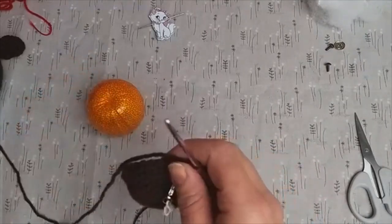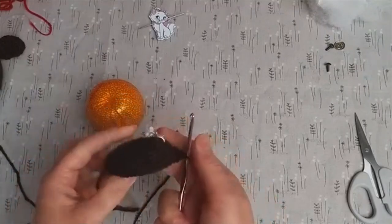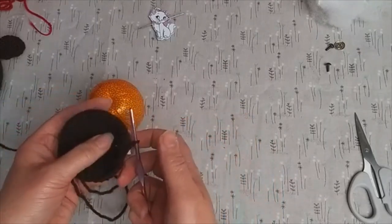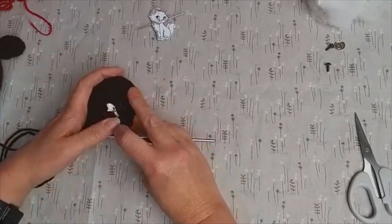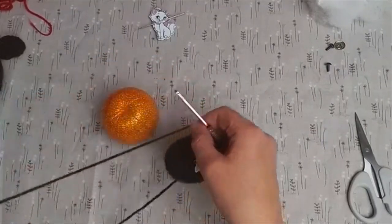Right, there's another round. So, almost a third of the way there. And can you see it is actually now starting to shape into like a little bowl. Still looking nice and fitting well over our orange there.